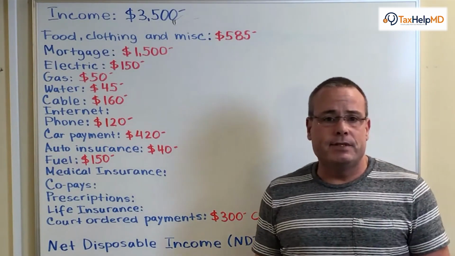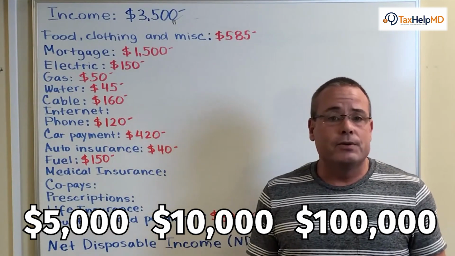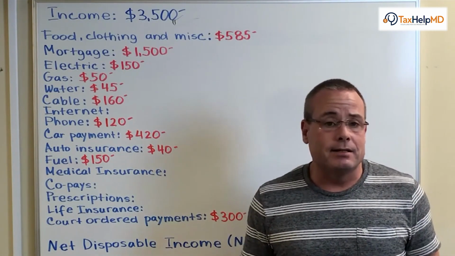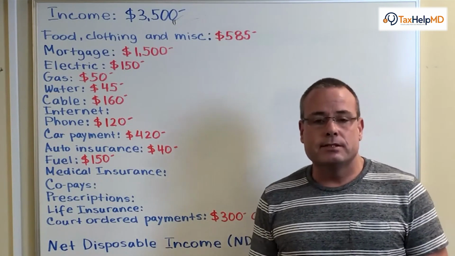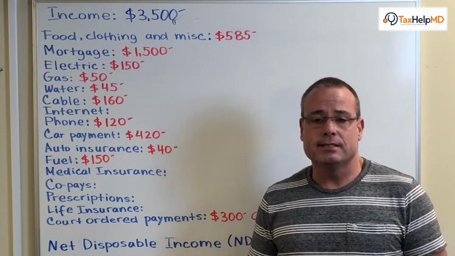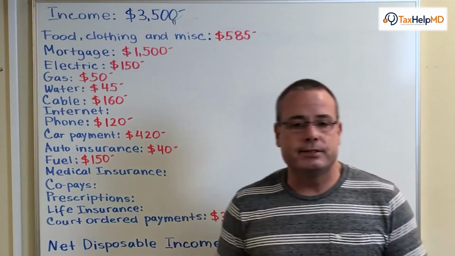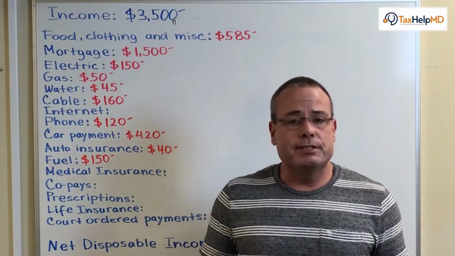Now it doesn't matter if you owe $5,000, $10,000, $100,000. Doesn't matter. All you're going to end up paying is $10 a month. And you're going to pay that until the collection statute expires on your debt, otherwise known as a CSED, collection statute expiration date. The IRS has 10 years to collect their debt. It's from the date of your original assessment.